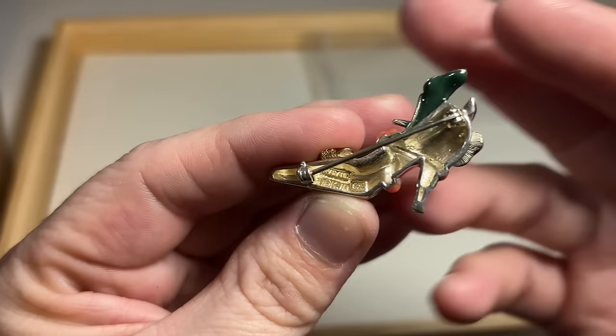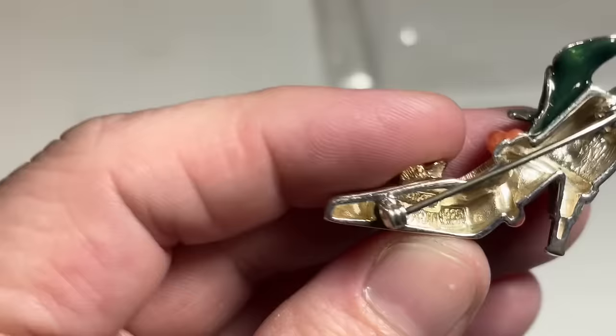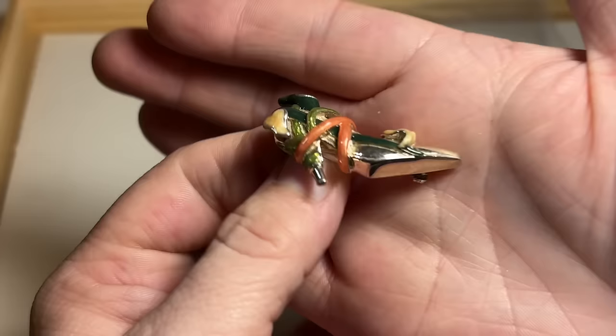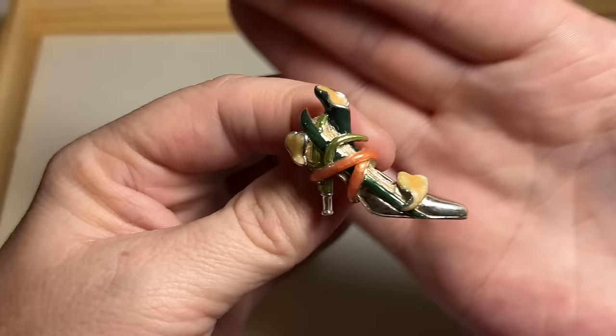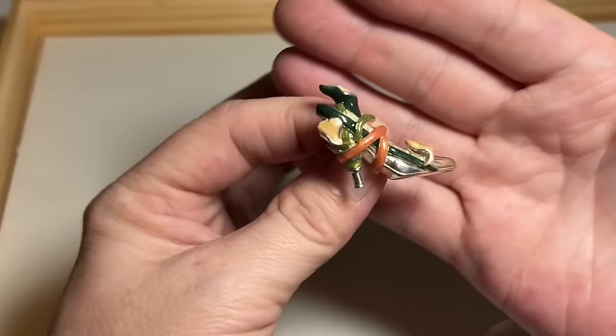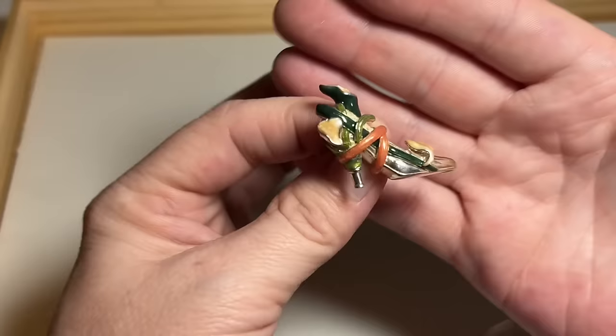Last piece — what a good way to end with a brooch. Let's look at the back first. We're signed — 925 KJL. Kenneth J. Lane. I didn't know that he ever did sterling jewelry or did anything with sterling! Beautiful enameled stiletto — and that says KJL, marked 925. Now that's a way to end a video!